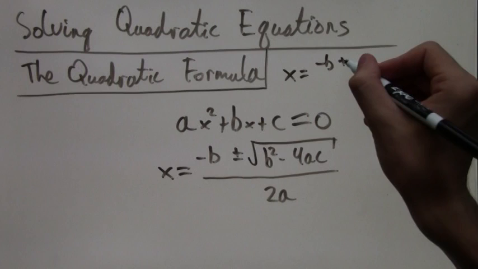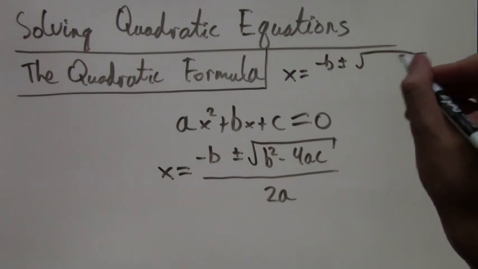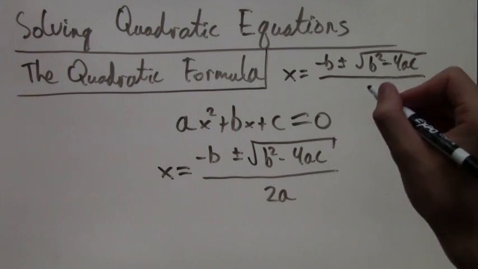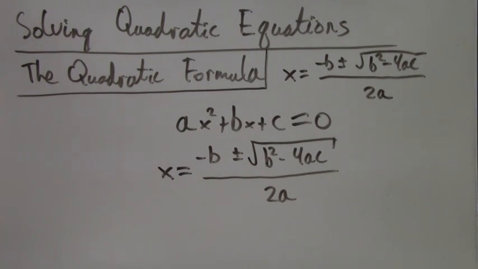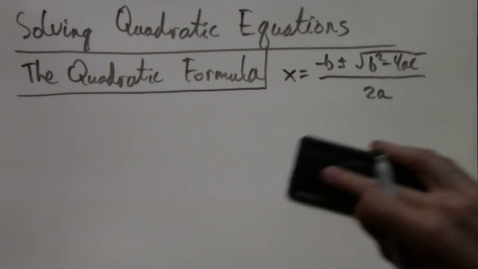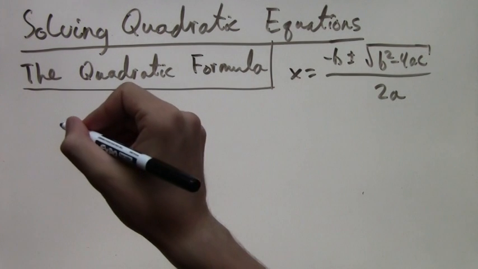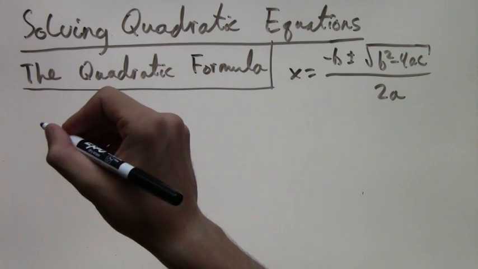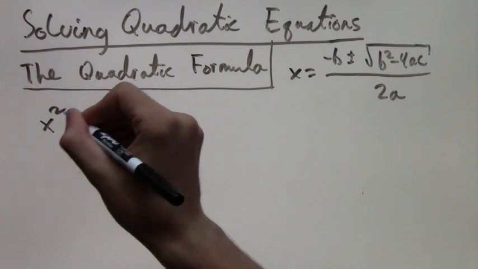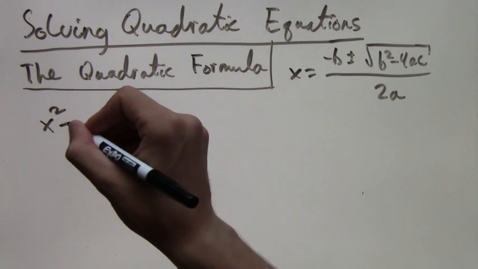And I'll write it here in the corner. It's a good idea to have it in the corner of all your homework assignments, or to just have it memorized. All we have to do is plug in b, a, and c. And it'll give you the two possible answers. That's why there's a plus and there's a minus. So let's do some examples.